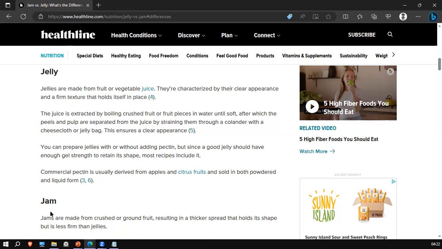Entonces, por lo tanto, ese tipo de jalea queda más espeso, ¿verdad? Que el jelly. Entonces, esa es la diferencia, ¿verdad? Jam es siempre mermelada, ¿verdad? Y también si usted busca el otro, que es jelly, es jalea. Repito, jam es mermelada, jelly es jalea. Esa es la diferencia. Ok, no sé si contesto la pregunta. You're welcome.